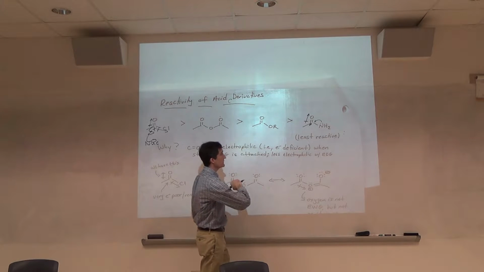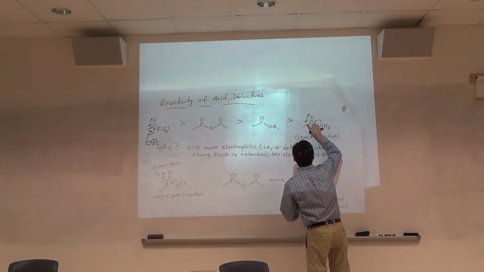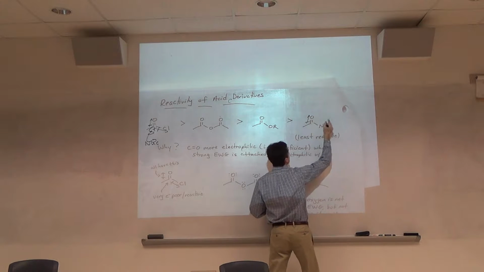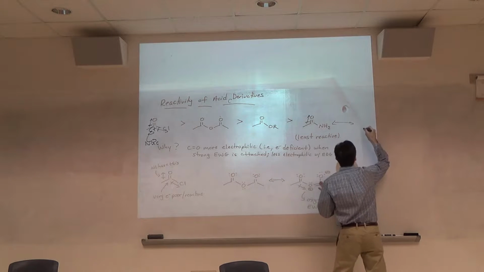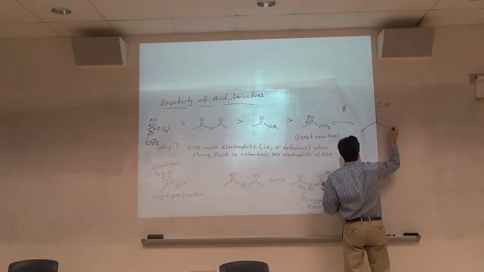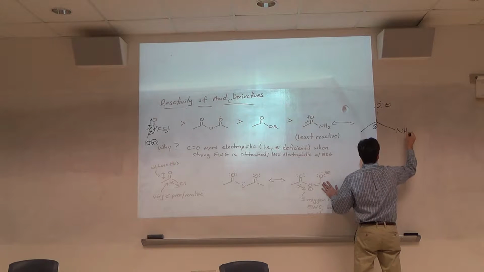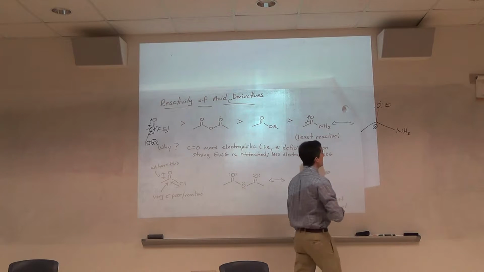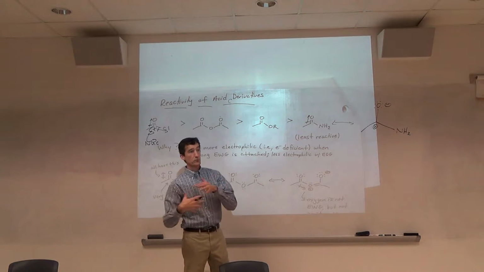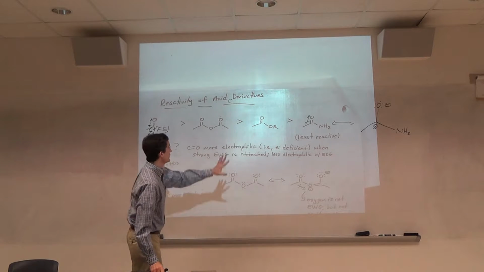Now over here, you can actually draw resonance structures. Now with any carbonyl, you can draw a polarized structure. This just illustrates the polarization of the carbonyl. Oxygen pulls, the pi bond can be moved up to oxygen, that's a resonance structure. But you can do that for any of these.